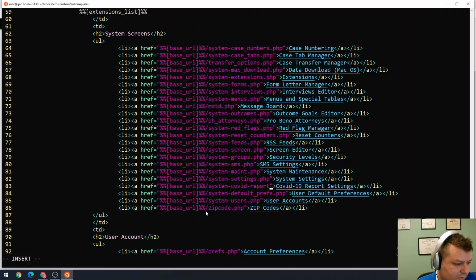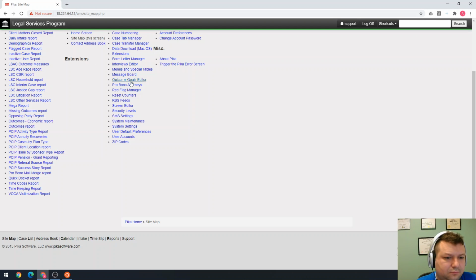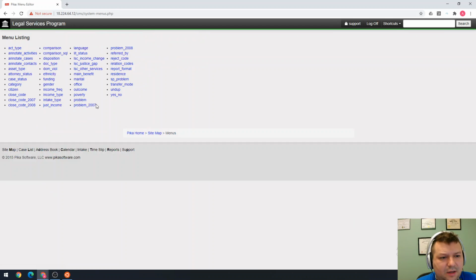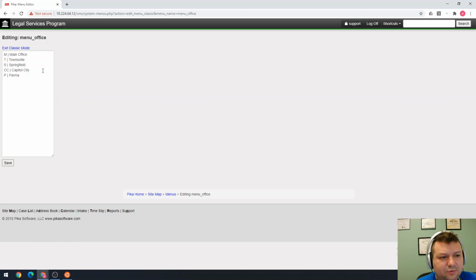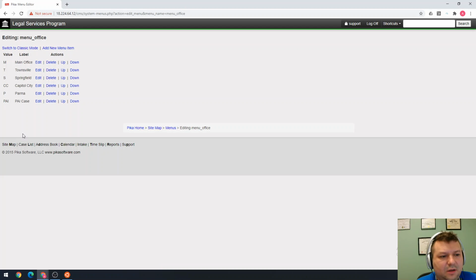COVID report settings.php. Another thing, I think most organizations probably track PAI cases with an office code, and that's how my report is designed.